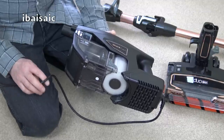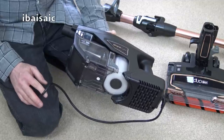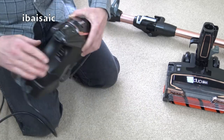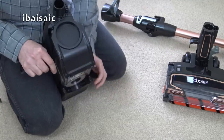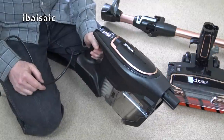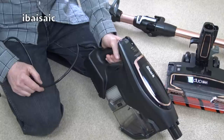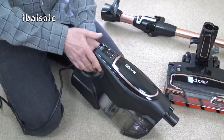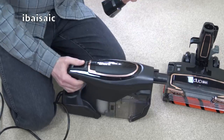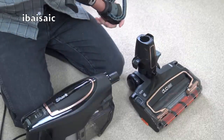The benefits of a corded machine are that you're never going to lose power, unlike with a battery-operated machine where the battery runs down halfway through your cleaning and you've got to wait three or four hours for it to charge up. Corded machines will outperform even the best cordless — despite Dyson's latest V10 — and I will stake my reputation on that. We shall have to see if Dyson's decision to phase out corded vacuums is a mistake or not.